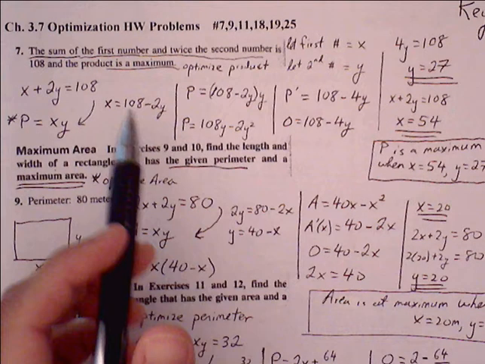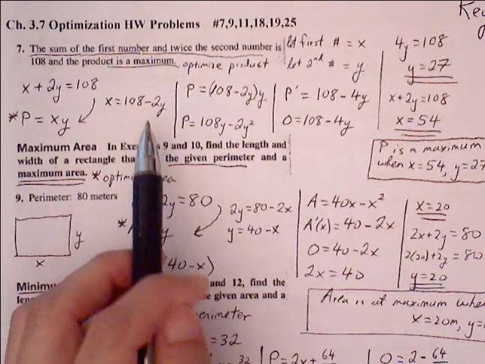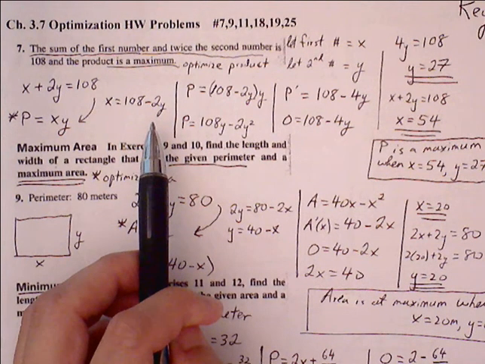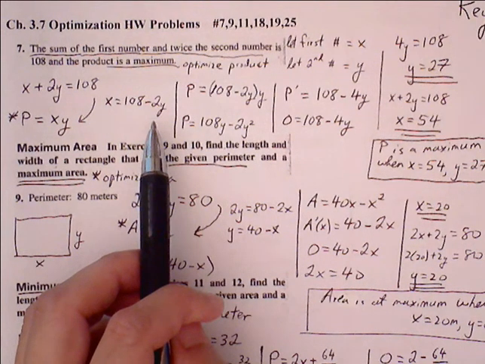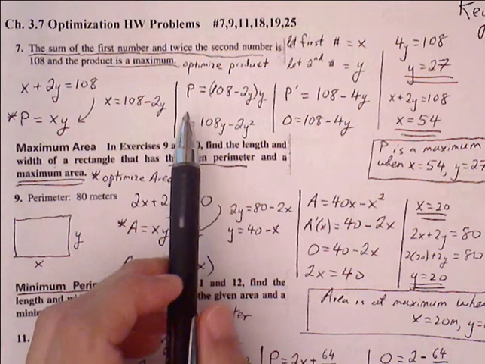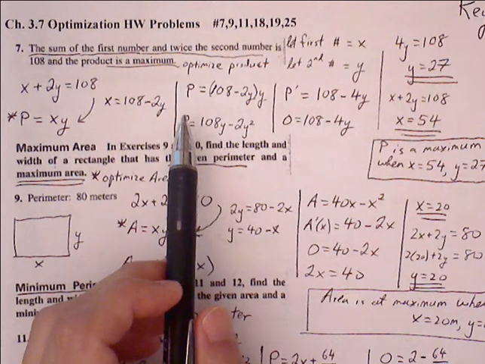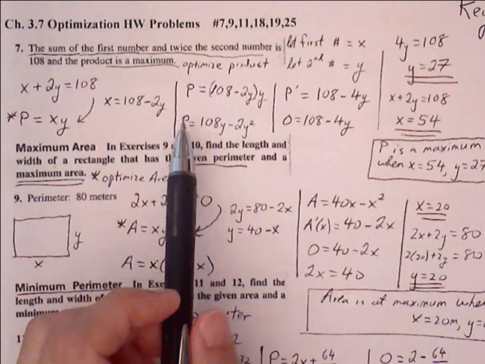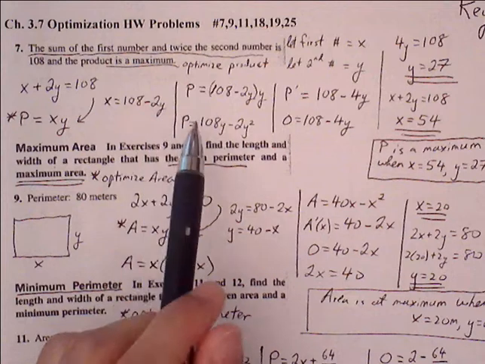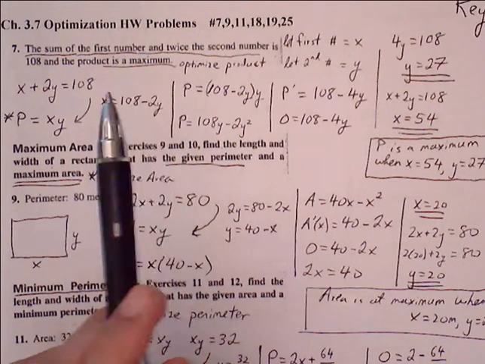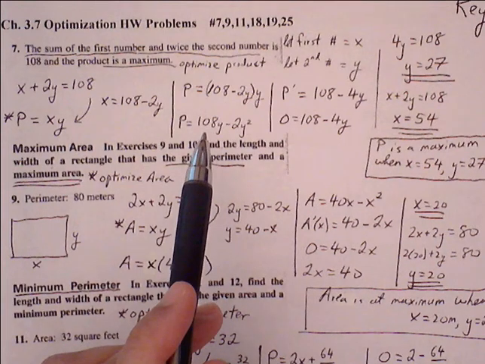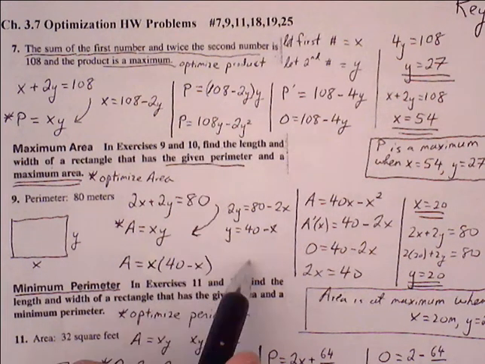Whatever it is, we want to be able to read the problem and identify which equation we are trying to optimize. Once we find that equation, then we identify variables. Once we write that equation out, then it's a matter of trying to get that equation down to one variable. A lot of times there's enough information to help us make substitutions to get the equation that we're trying to optimize down to one variable. And once that happens, then it's just a matter of finding the derivative, setting that derivative equal to 0, and solving for the variable.